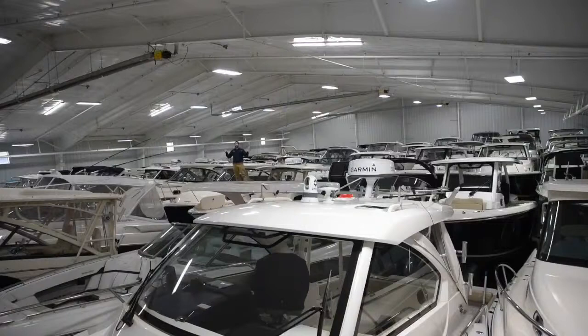Welcome to Building 4, one of our biggest indoor heated buildings we've got here at South Shore Marine. Built in 2007, it's roughly 20,000 square feet, and we've got about 60 boats in here. It's a tight fit, and our space management is very accurate at South Shore Marine, so no more than a couple inches between each boat, just to make sure that we've got ample space here for all the customers' boats that want indoor heated storage.